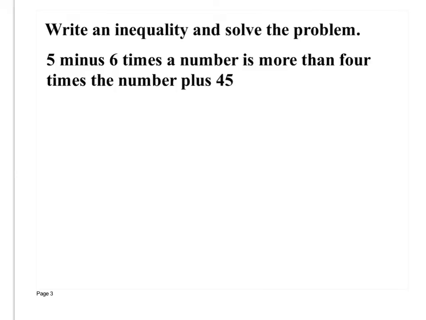It's going to say write inequality and solve the problem. 5 minus 6 times the number is more than 4 times the number plus 45. So 5 minus 6 times the number is more than. Hey, what symbol goes with is more than? Greater than. Oh yeah. 4 times the number plus 45.